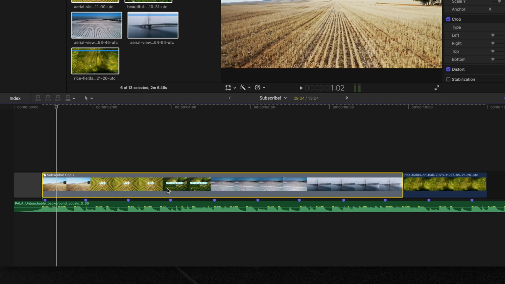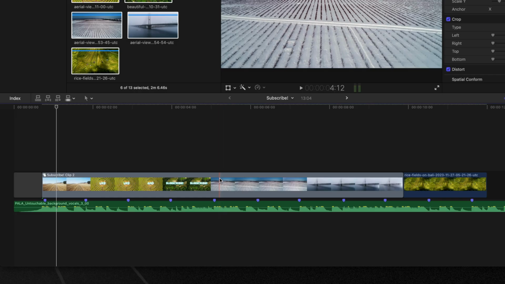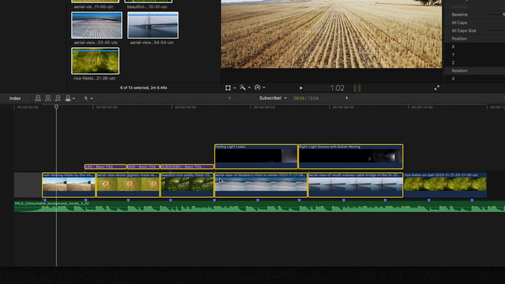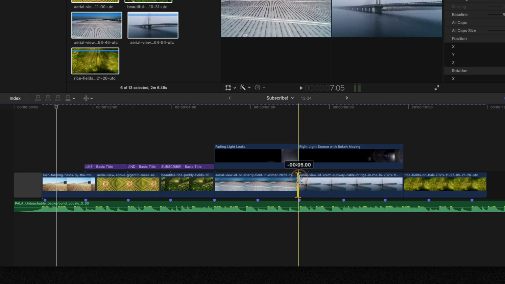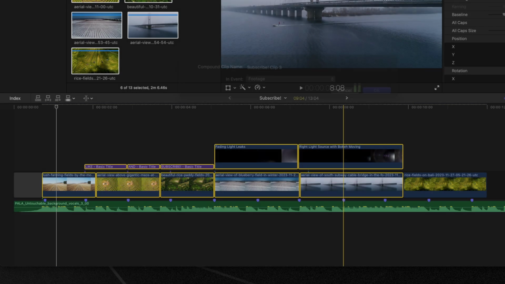So what I would do as a solution is, rather than making it so we have to go inside of the compound clip, give us the ability to expand the compound clip inside of the primary timeline without breaking it apart. Right now I could select this clip, push Command Shift G, and that's going to break apart that clip. Then we could of course slide this edit back into position and reapply it into a compound clip with Option G. But I would much rather be able to just expand it, make those changes, and then recollapse that compound clip without needing to make an entirely new compound clip.